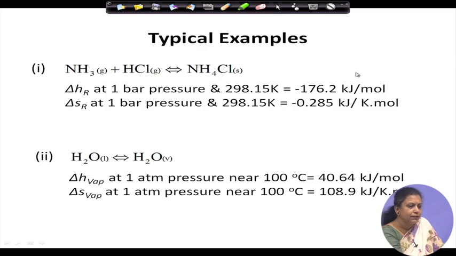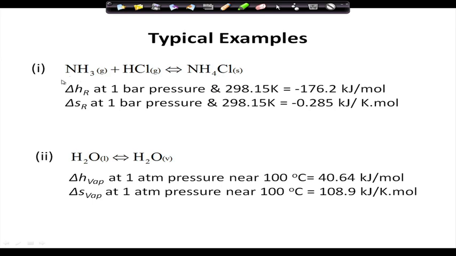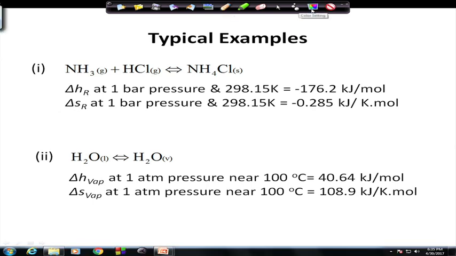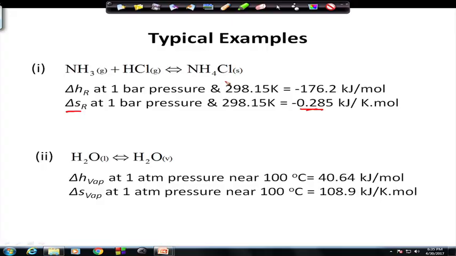We find the very typical example of, say, ammonia and HCl reacting to form NH4Cl. We know that for this particular reaction, the heat of reaction is known to us, as well as the delta Sr is known to us. Both of them are negative. Just if you observe the entropy change of this particular reaction, what will you get? You are going to find that the entropy change is negative. If you are not aware enough, it will immediately appear to you that this reaction should not occur in the forward direction, but the reverse reaction is possible.